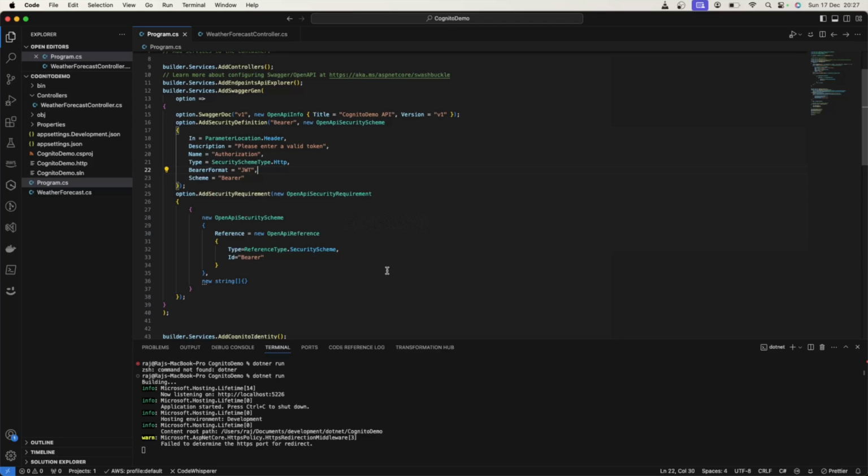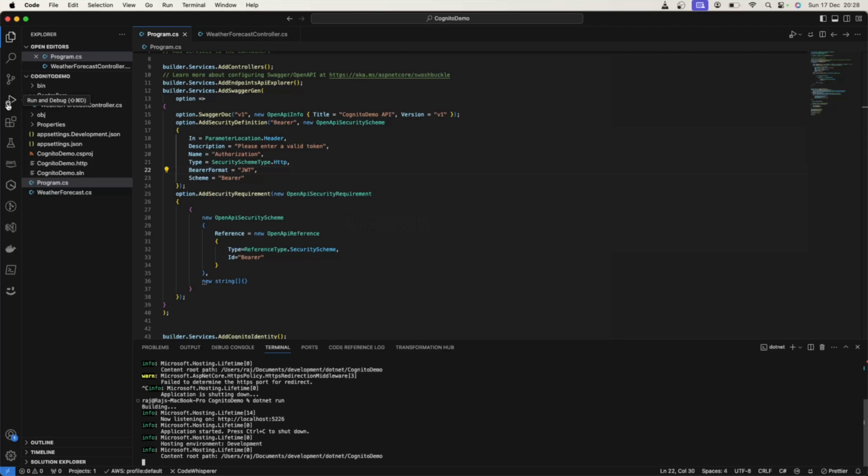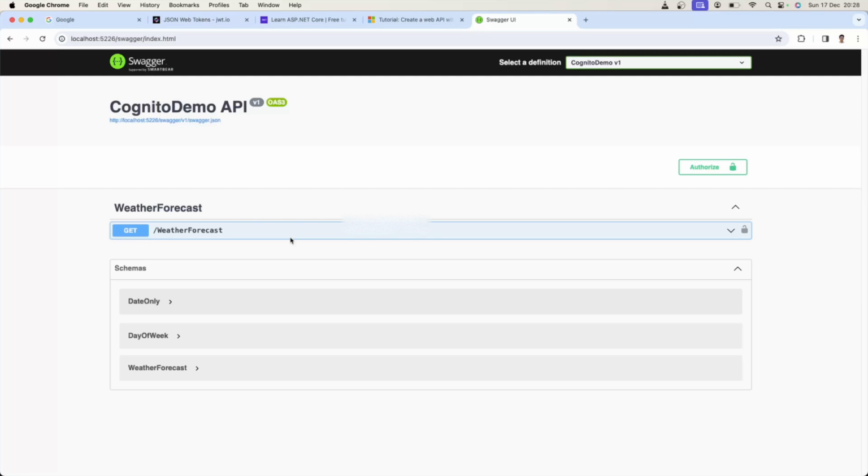If you are in Visual Studio, just press the play button somewhere in here. You can also go to run and debug, which will give the same result. Now if we refresh this, we've got this Authorize button here. Since we don't have the endpoint to log in right now, we'll create that later on.